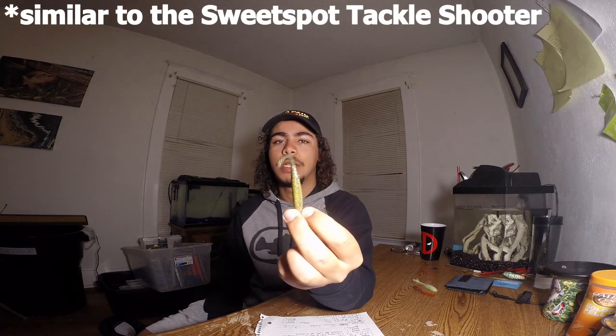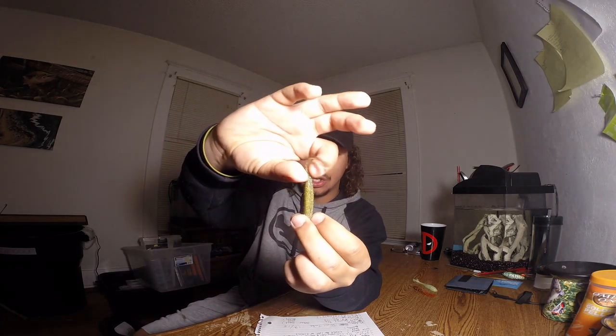For the action, I'm going to give it a 3 out of 3. It also has a very similar spade shape to the end of the tail, and while that thinner section is shorter, it still allows for a lot of twitching action with not a lot of movement, as y'all could probably see here. I'm not moving my fingers all that much, I'm just kind of rolling it, and it's wiggling and shaking all around. So definitely it would be a good drop shot lure for that reason. You don't have to impart a lot of action to give the lure a lot of action.